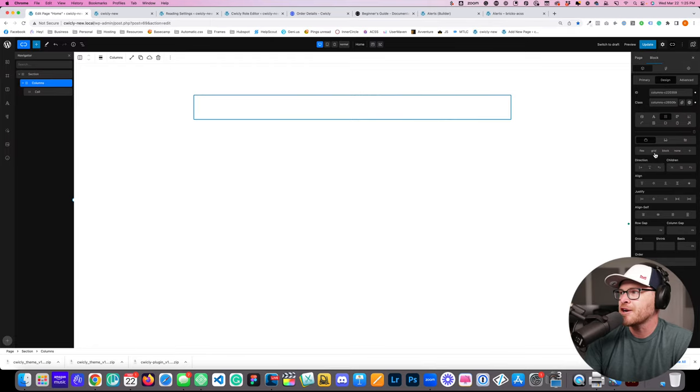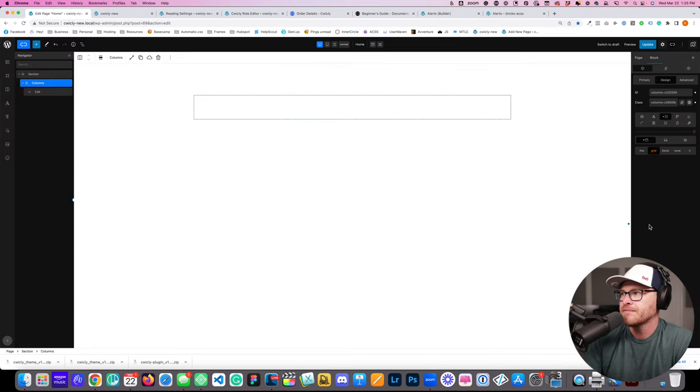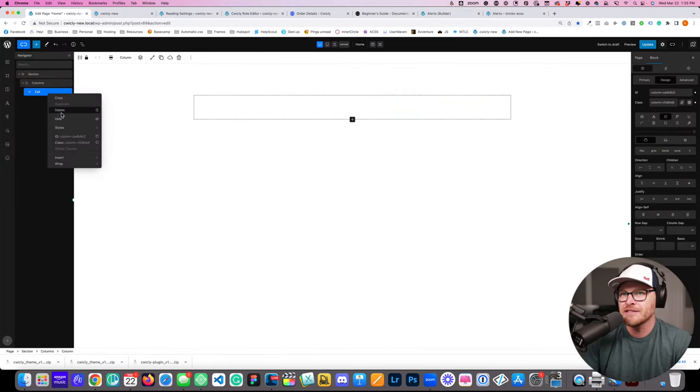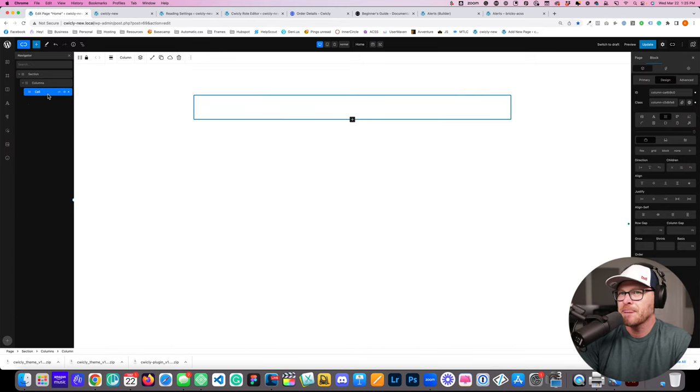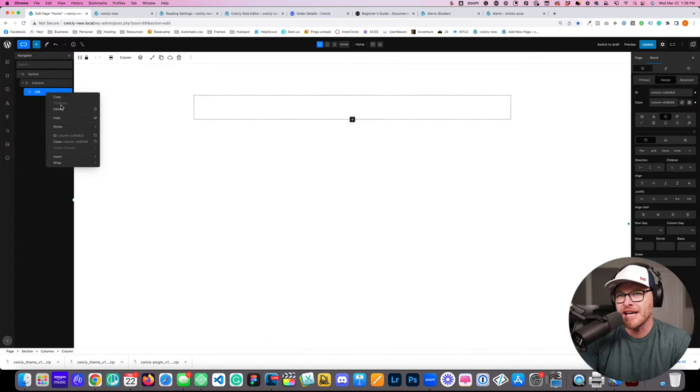All right, let's go with a grid. What is this? Display, visual, position. What does visual do? Okay. All right, so we have a grid. Now I just need more cells. So let's go to, oh, of course, duplicate is grayed out. Now that tells me that this is some sort of default wrapper. Column is the grid item. I don't know. It's not behaving that way. Why can't I duplicate it if it's a grid item?